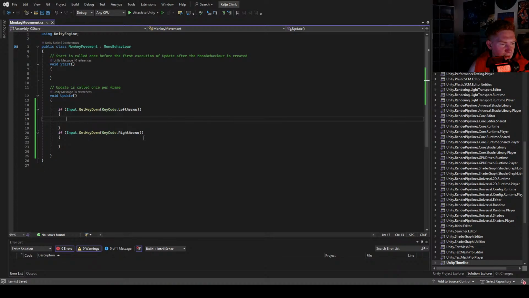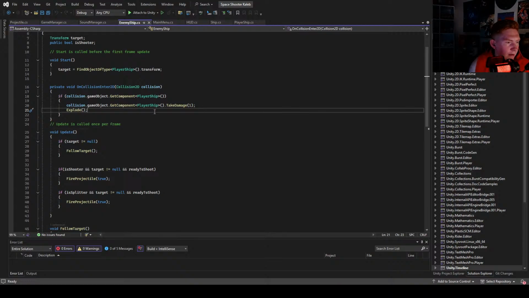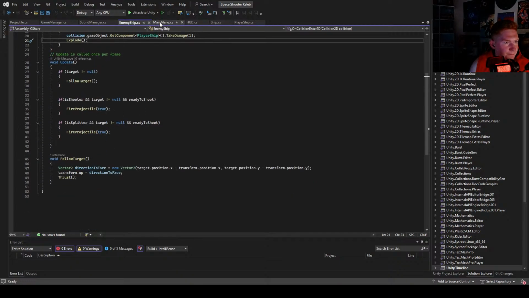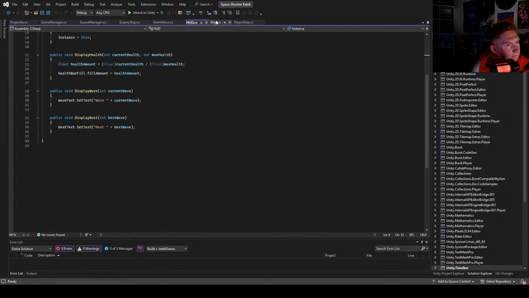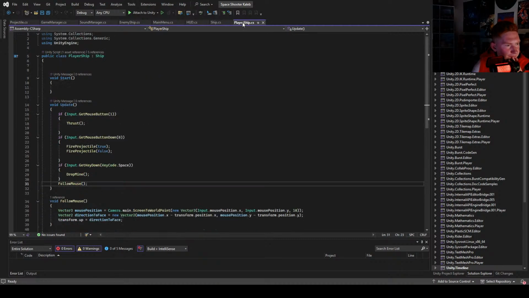We left arrow. So let's get rid of this. Don't need it. Save it. Save after everything. Don't need that script anymore. You can't see what I'm seeing. So now we need to change the X position of the monkey. So let's scour through the other windows. Projectile, no. Game manager, maybe. Sound manager, no. Enemy ship, maybe. Follow target, no. I don't want that. Rigid body, no. It doesn't even have to move. It just needs to teleport.